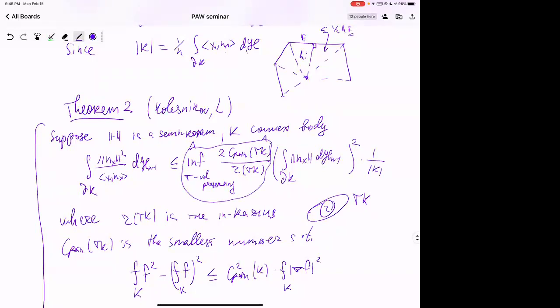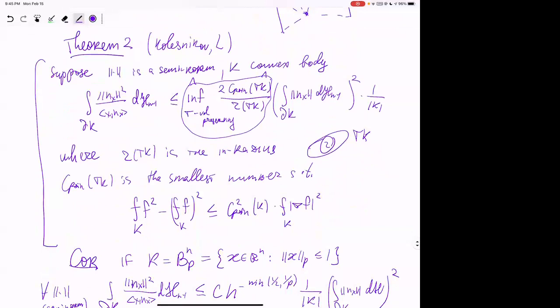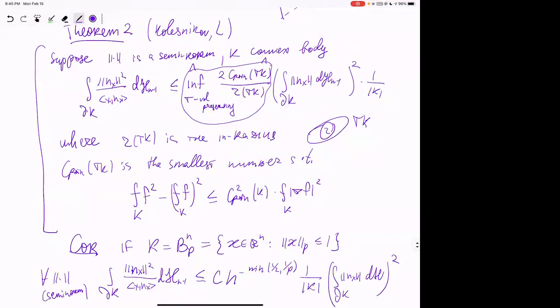I forgot to write the volume of K, of course. No, if the KLS conjecture is true, then it's an absolute constant because the in-radius is always bigger than 1. I mean, in some cases it's much bigger than 1, and you can ask if it's better to estimate this ratio instead of KLS, for example. Grigorios once explained to me that it's not, but anyway, this is something that in my view is useful only for specific bodies, not in general.